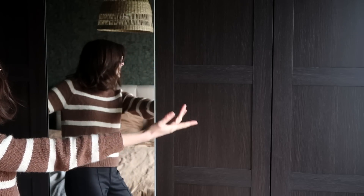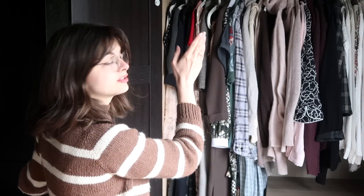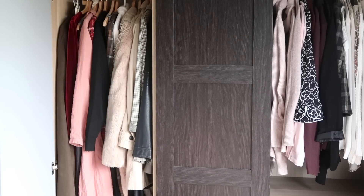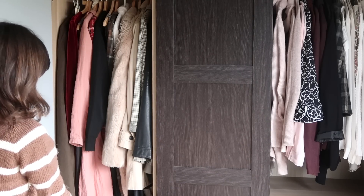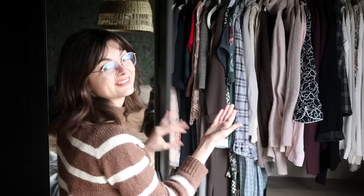Have I ever actually even shown you my new wardrobes? There's more. These are essentially the same wardrobes that we had in the apartment, just a slightly lower version, so we don't have the top shelf. We've also added a half-width one here to store some longer hanging clothes. We'll go through that as well, but let's start with this one right here.